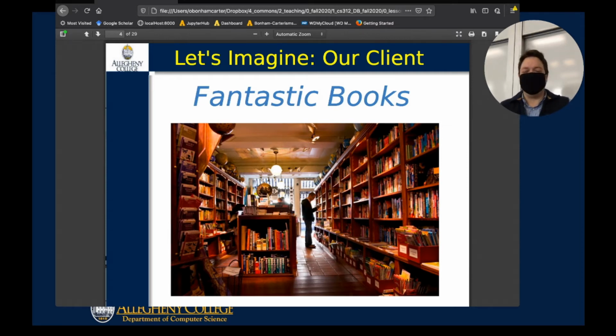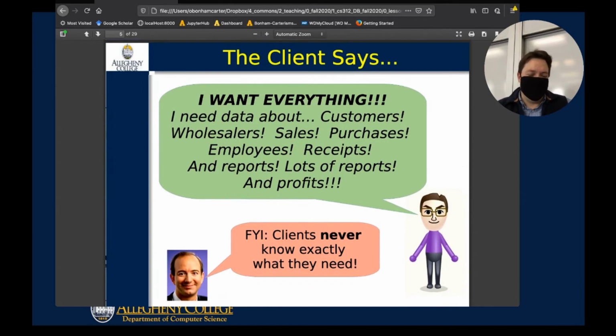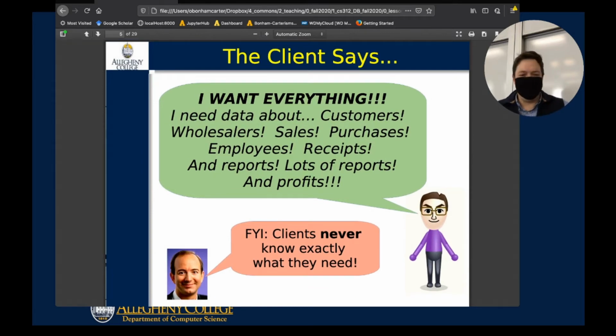Now I wanted to go through a sample. This story that I'm about to tell you is partly inspired by my own internship with databases when I was working for a company, but I think a lot of people who work in databases or database admins go through the same thing. I wanted to talk about the design of a database for a fabricated bookstore called Fantastic Books. Typically, a bookstore manager or the owner will decide that it's time for a database.